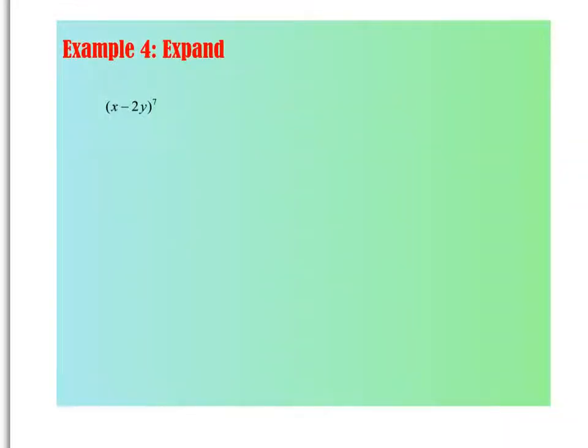Okay, so this is the question of, well, what happens when it's not just an A and a B? Well, essentially, you kind of want to do a substitution. Like, let's let A equal just that first term, which is x, and then let's let B equal negative 2y. So that we're still in that form A plus B to the n, which is what we need to be in to use Pascal's triangle and this rule of expansion.